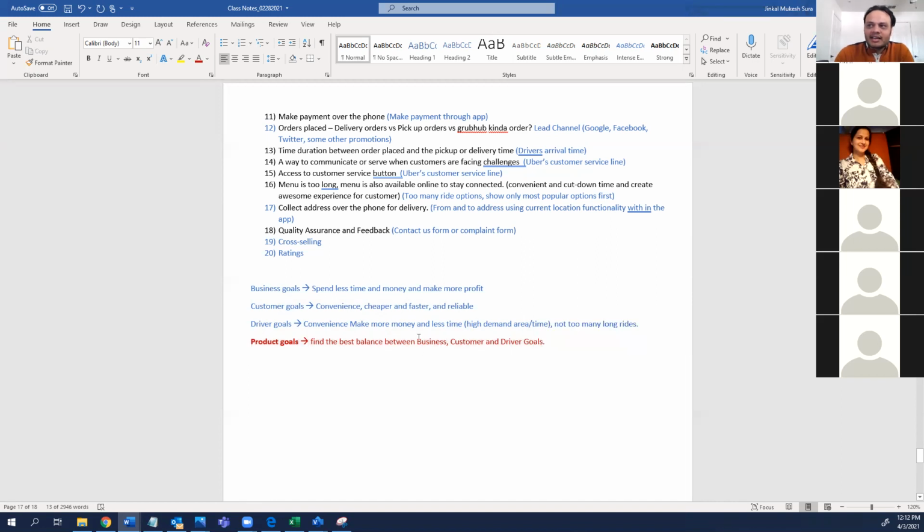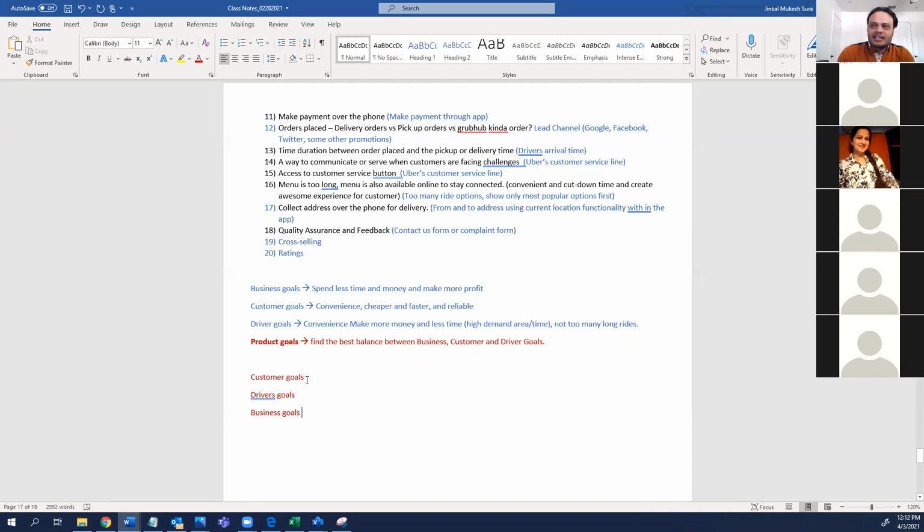So over here, there are drivers. The first preference is always given to the customer. Second preference will be given to drivers' goals, because if they're not happy, customers will not get served. And if customers are not happy, they're not going to request the rides. So customers are first. In any industry, customers are the ultimate CEOs of the company. If they stop using your product, you are done with the business, right? And then you give priority to business goals.